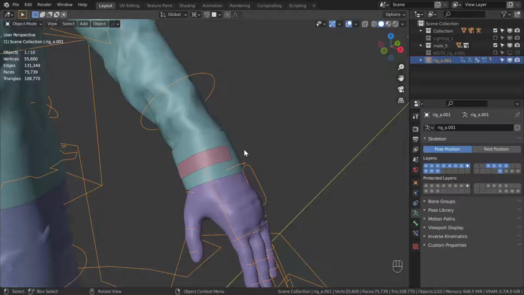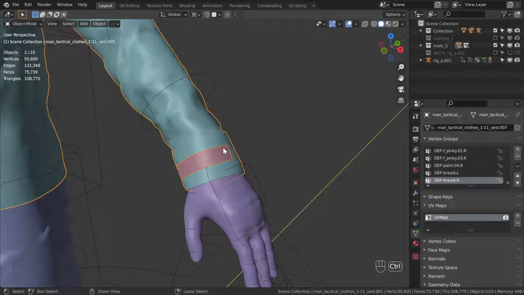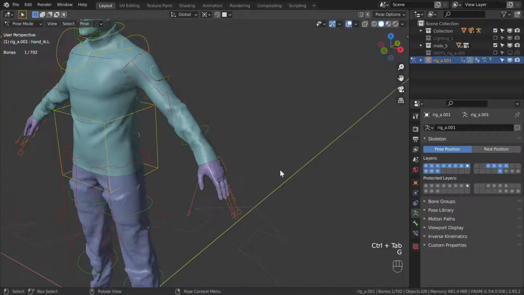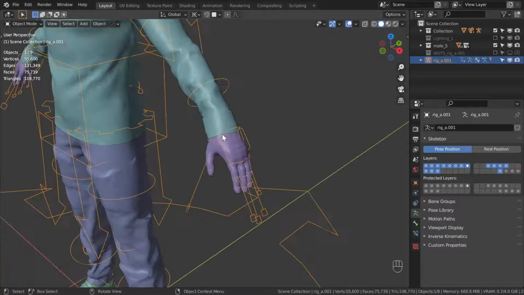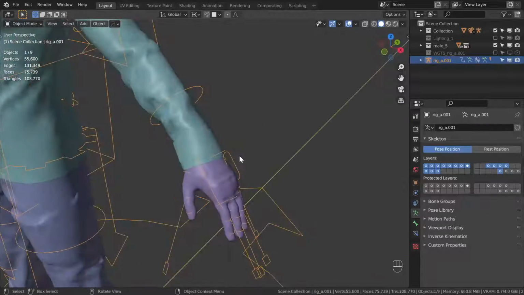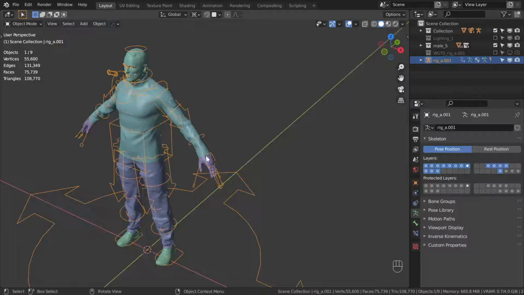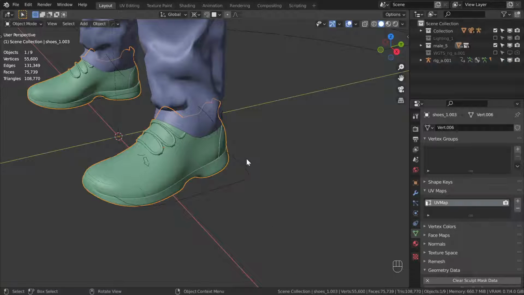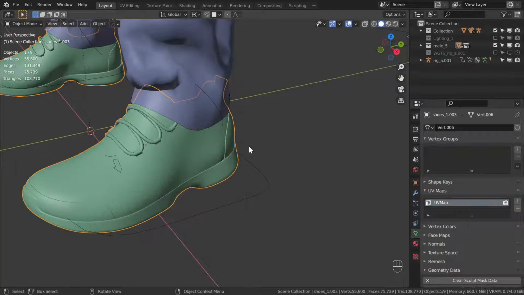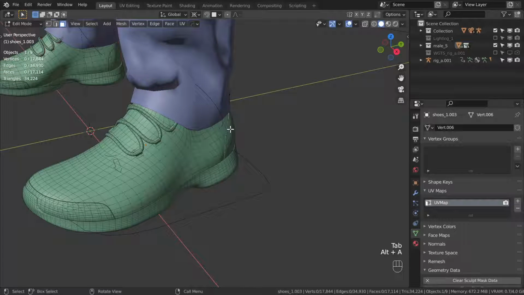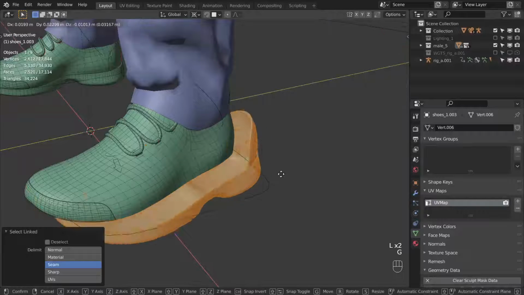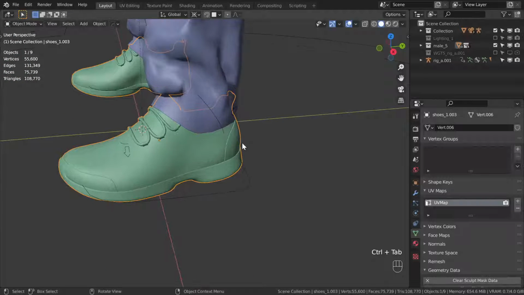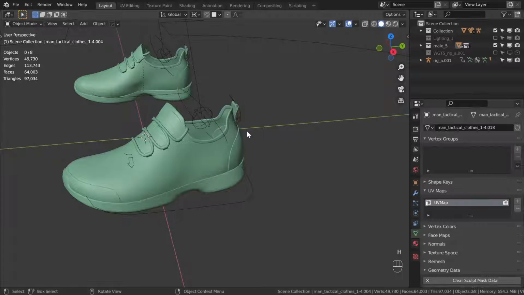Now, I'm gonna select both of these, Control J to merge it back into one object, and it's still working, which is great. This transfer weights option can be helpful sometimes, like in this case, and in this case, I'll show you what I mean. Some objects are made up of different pieces which are not connected together, like this shoe has different parts of it separated, and the weight painting system in Blender does not weight paint equally across the whole object.